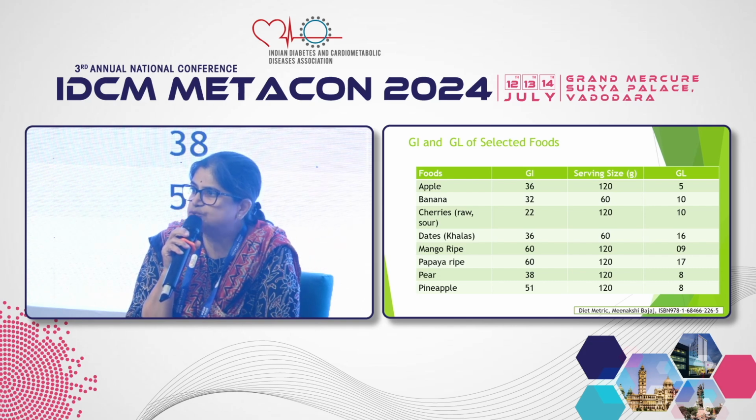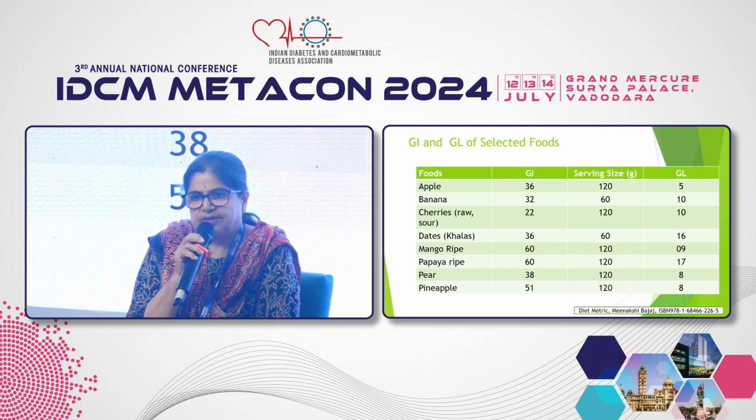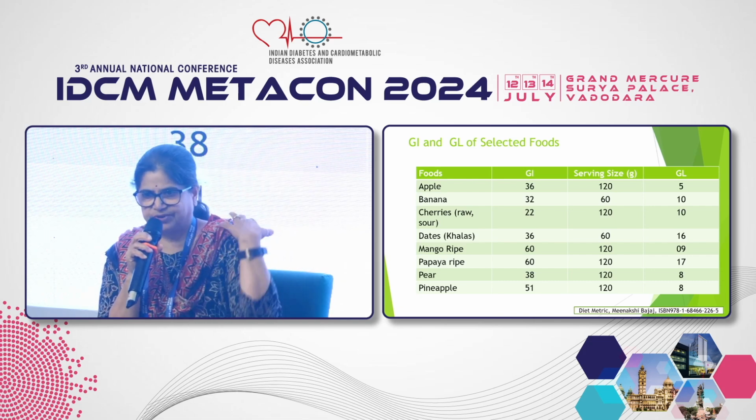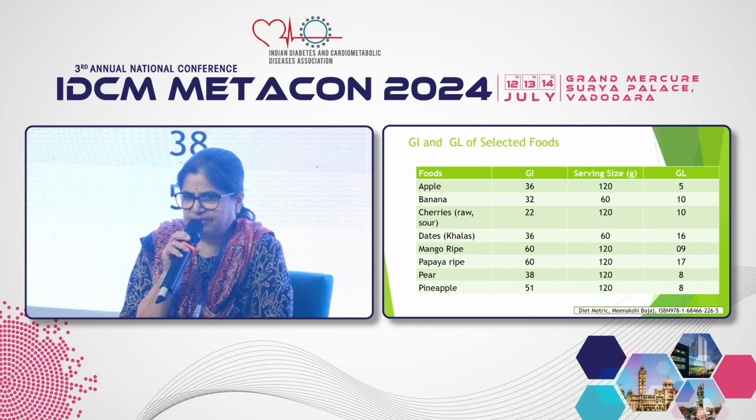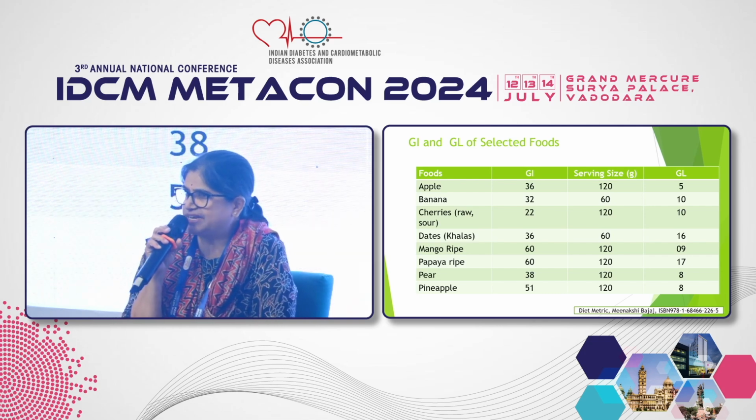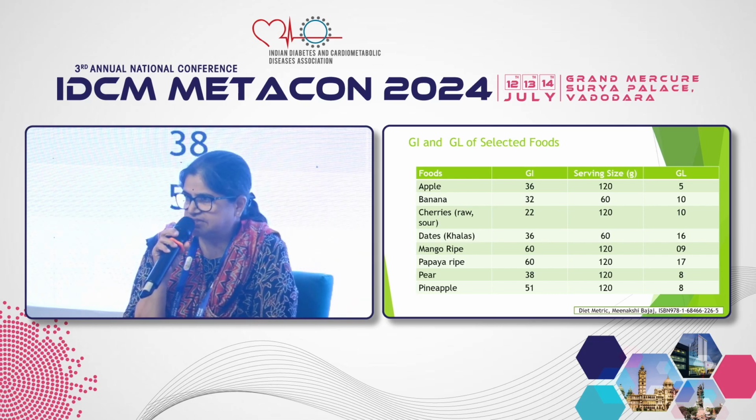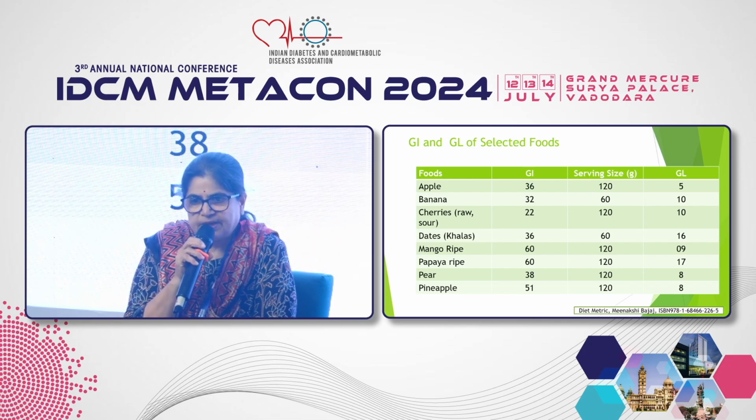So we really need to give this kind of a chart to our patients when they come to us, or the subjects when they come to us. The values are the average of at least 5 to 6 different varieties. It's not just one single apple that has been analyzed. Similarly for banana, the cherries, the serving size matters, right? And so the pear, the pineapple, papaya ripe, in fact, has a very high GI comparatively. Dates are considered to be very healthy, but not all varieties; the medjool dates do have a very high GI, medium to high GI.